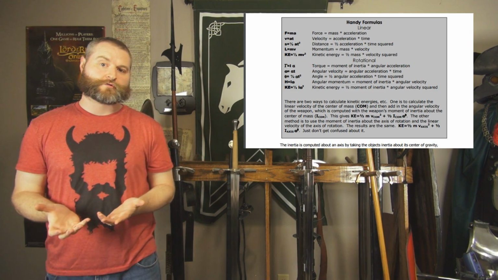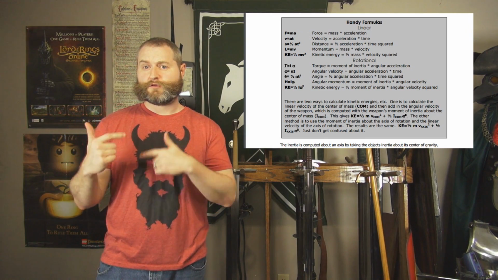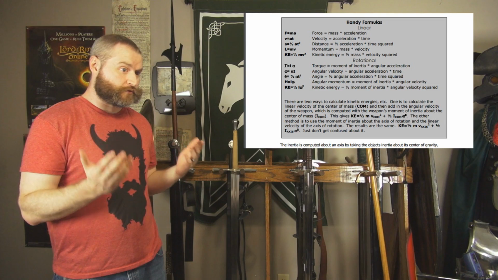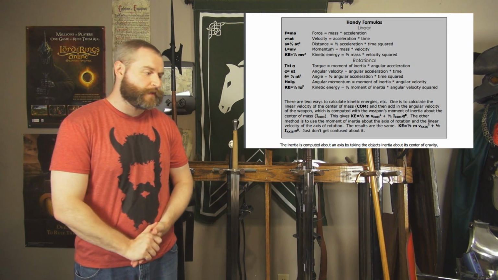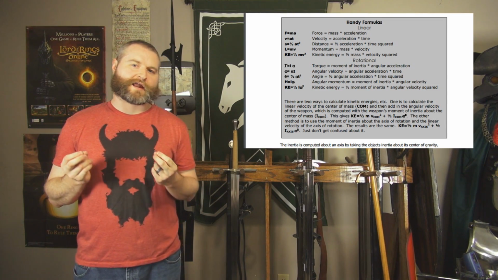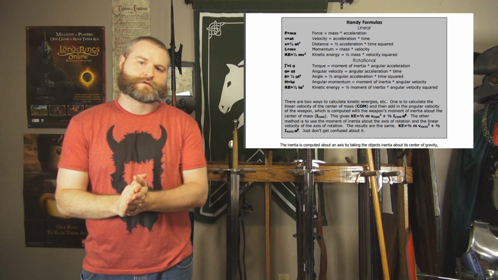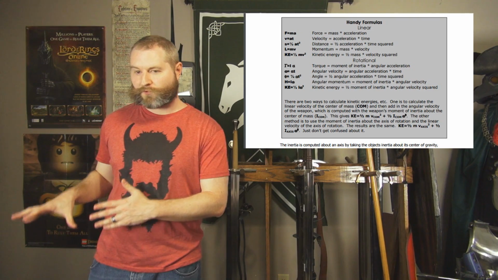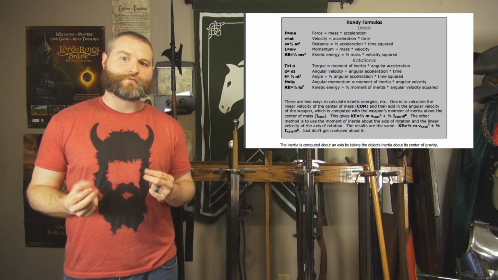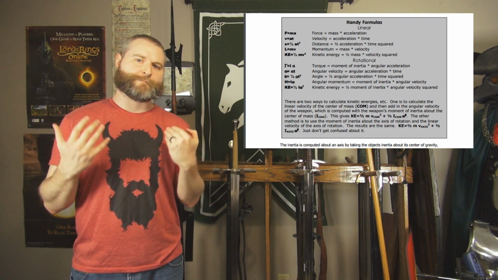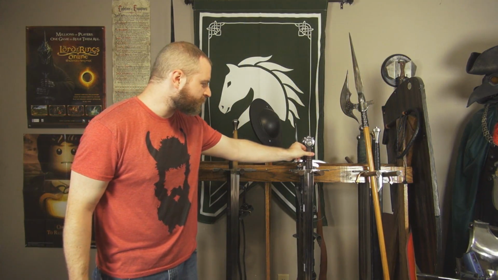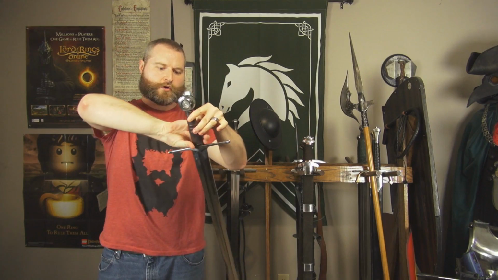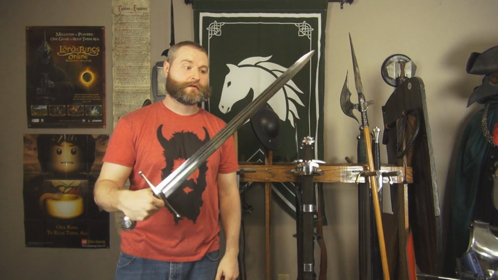So in order to recreate that, in order to understand that, using a lot of the information I'd already gathered based on the research of George Turner and what he presented, I was able to figure out that I had a sword that was very, very close to number 14. I actually went through a lot of my collection and all the swords in that book to try to find one that would be simplistic enough and be close enough. And that was actually this one. The DSA Norman, so Dark Sword Armory. Now, I really like this sword. I talked about it a lot.